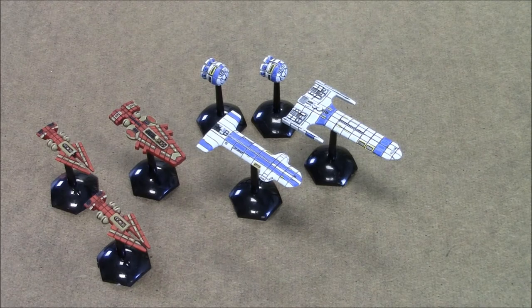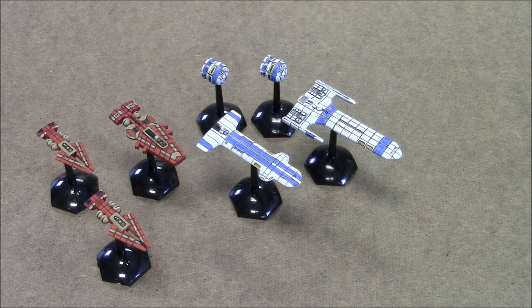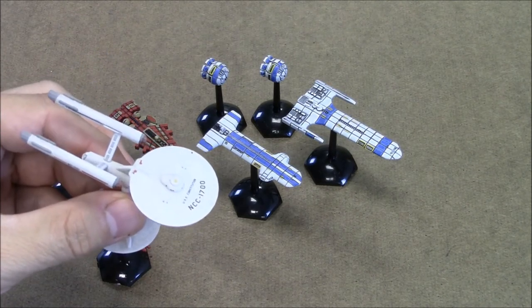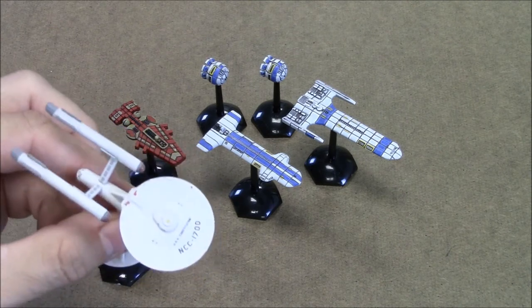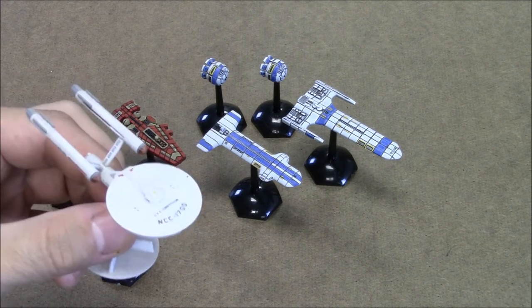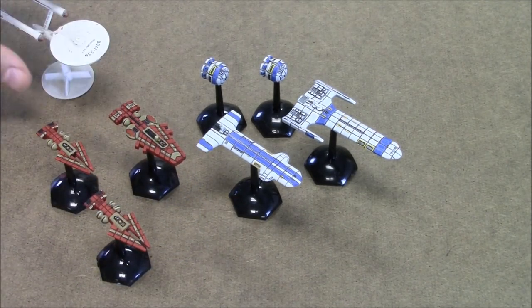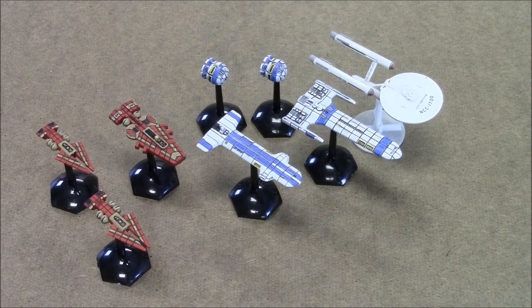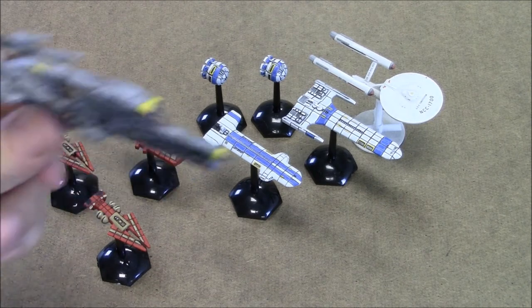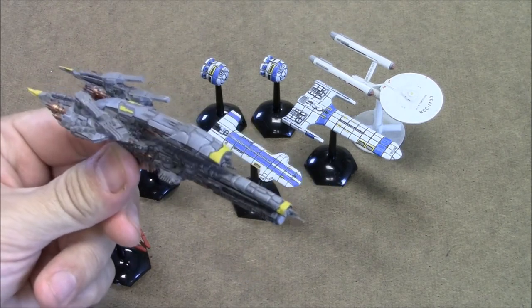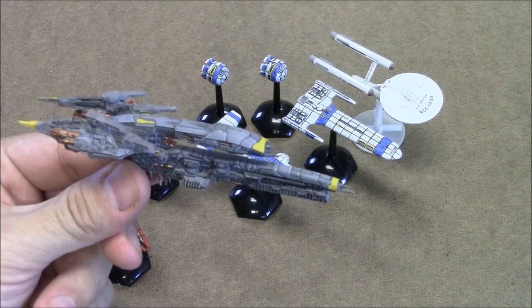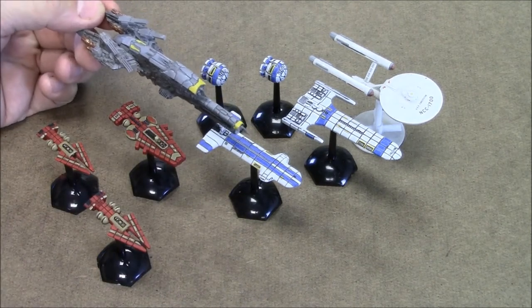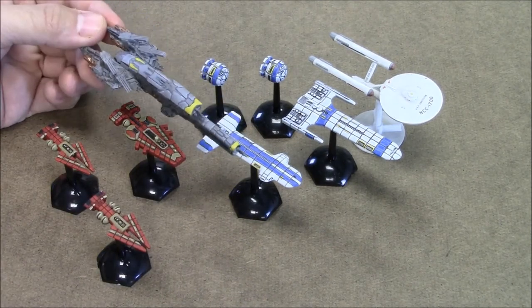I did want to show you guys some scale. So I brought just a couple of ships that I found in the closet. This is a Luzaki Federation heavy cruiser from Star Trek. Starfleet Battles uses the same model, the plastic. It's been around for, I don't know, 30 years when I was a kid. The same exact model was here. You can kind of see the size. It's a little bit bigger than that Terran battle cruiser. Also, something more modern. This is actually a work in progress, but it's from Drop Fleet Commander from Hawk War Games. This is a battle cruiser as well. Their spaceships are a little bit bigger, but to kind of give you an idea about sizes.